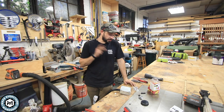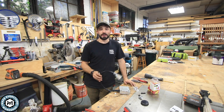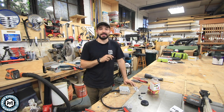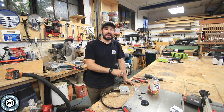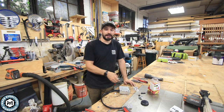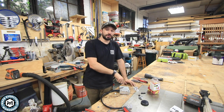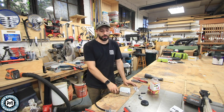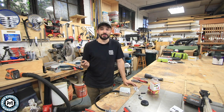That about does it for this video. Again, 25 bucks gets you something like this. I put mine on an extension cord which cost a couple of bucks — it's a 220 cord, also ordered on Amazon. But if you just wanted to put this in line with your existing dust collector plug-in, it wouldn't cost you anything more than the transmitter and the electrical box and cover from Home Depot or the hardware store. If you decided you didn't want to use the transmitter anymore, you could take the cover off this box, remove the transmitter, and just use wire nuts to reconnect the wire. The only thing you'd be left with is this additional box in line with your cord. So it's really simple to install and really simple to uninstall if it were to break or if you just didn't want it anymore.